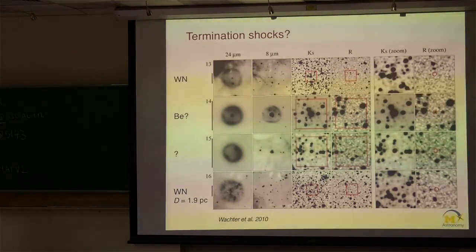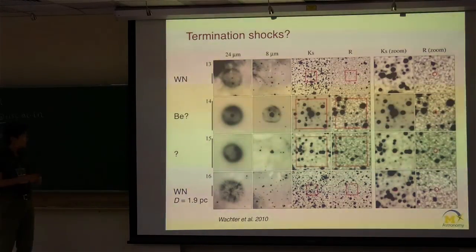So I wanted to show you this rather intriguing data set. This is from Wachter et al., 2010. And what we're seeing here is a whole bunch, and she actually has about 50 of these objects. This is just a few examples, observed at 24 microns. So these are presumably dust-emitting objects, but they are very small. These are only a couple parsecs or so in size. And they are perfectly spherical, and these are seen around generally evolved massive stars. We see Wolf-Rayet stars, for example, and she also finds a lot around Of stars.